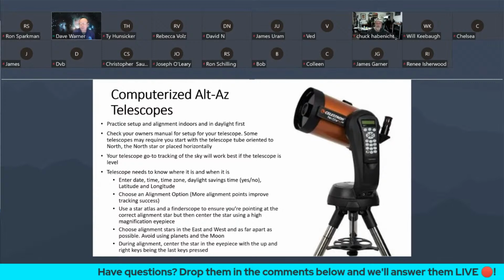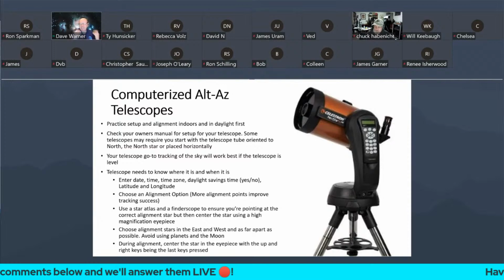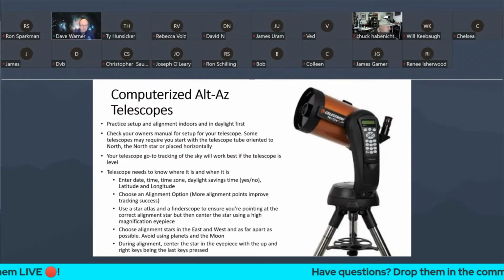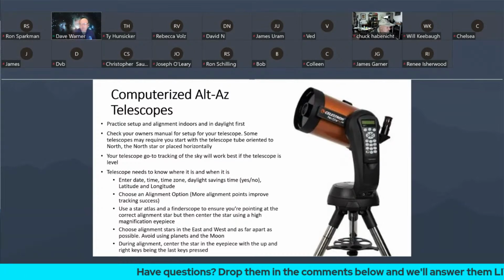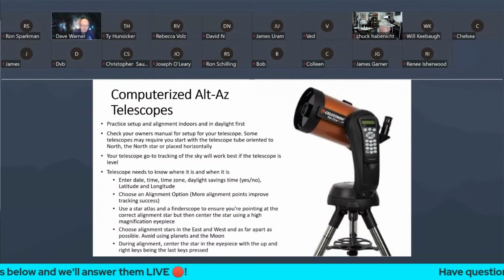If not, you start losing tracking of the stars, and you've got to go back and do this alignment process again. It's just easier to do it right the first time and have it just work for you all evening. Though if you're out for 8 hours or something in the night sky, staying up all night, you might have to do these alignments more than once. But we're going to help you minimize that as much as possible.